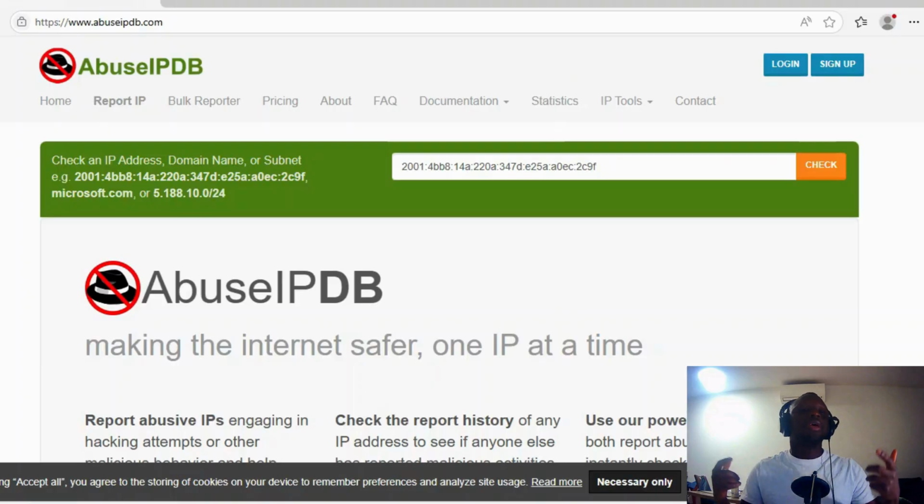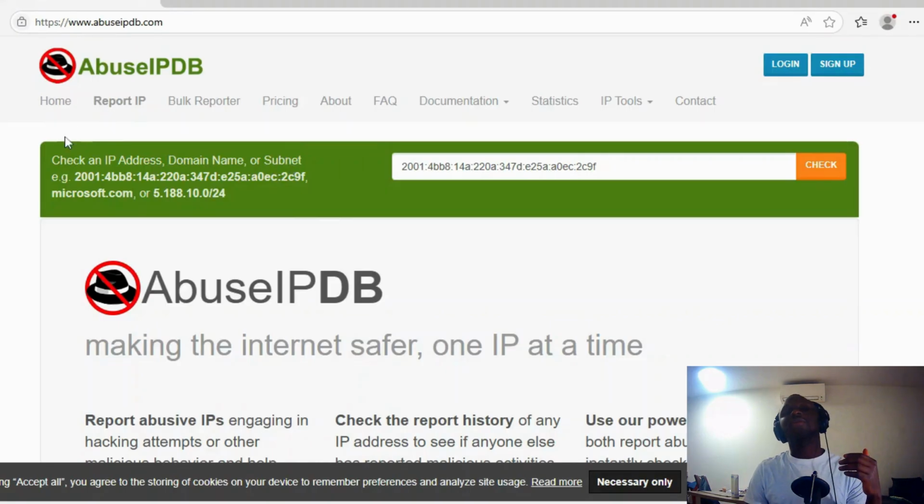abuseipdb, like you heard the name, it's a database that contains thousands of IP addresses that are used to abuse different companies. Sometimes the threat actor can scan or use them as a VPN, or when they target the company, the IP is visible. So people collect that information and report it in this tool. This is really amazing, because people from different organizations are sharing those IP addresses in IPv4 or IPv6 format. So let's talk a bit about the tool.